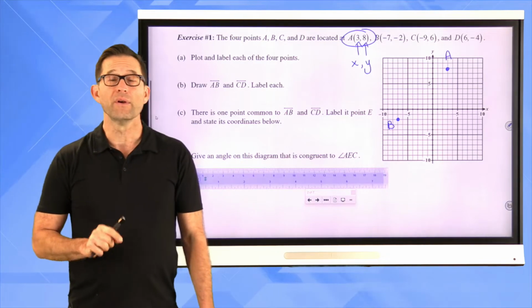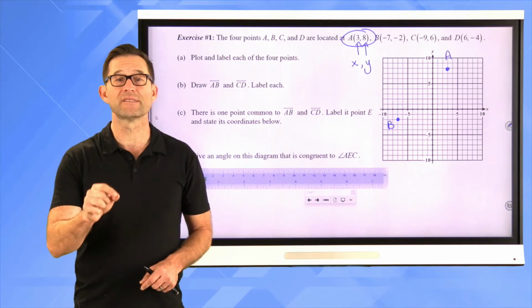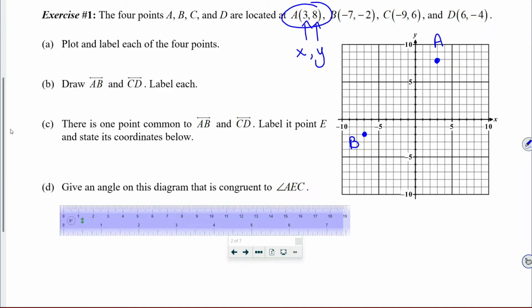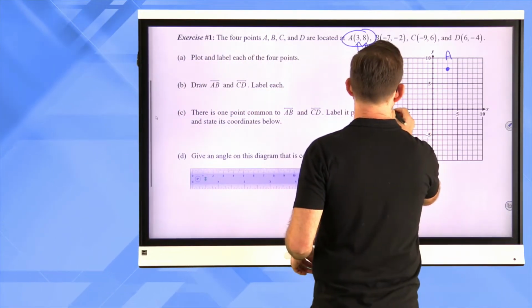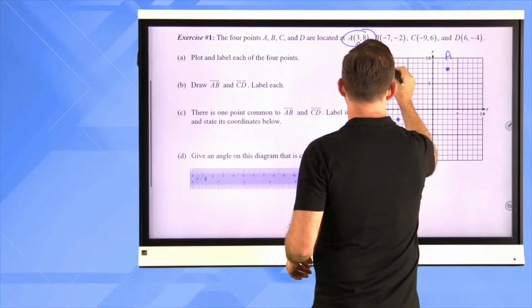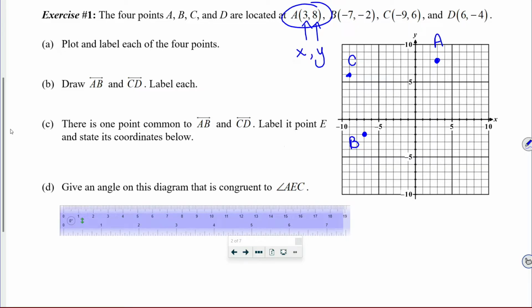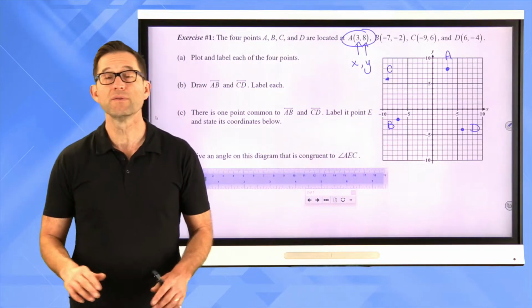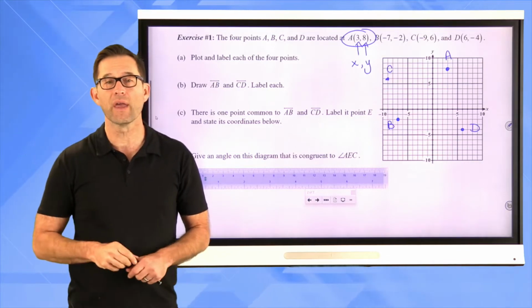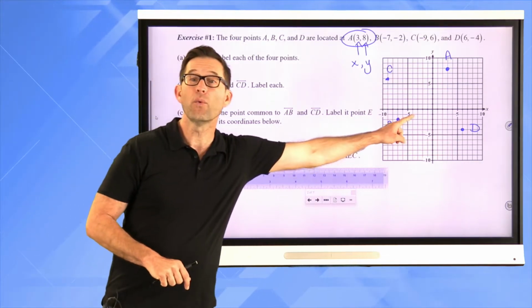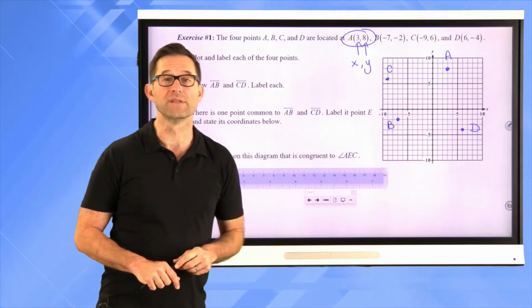All right. What I'd like you to do now is pause the video and go ahead and plot points C and D. All right, well, point C is at (-9, 6), so I'm going to go 9 to the left and 6 up and plot point C, and D is at (6, -4), so I'm going to go 6 to the right and 4 down, and that's going to be at point D. All right, so simple enough. One thing coordinate geometry allows us to do is specify the exact location of particular points relative to an origin, right? Relative to the point (0, 0).